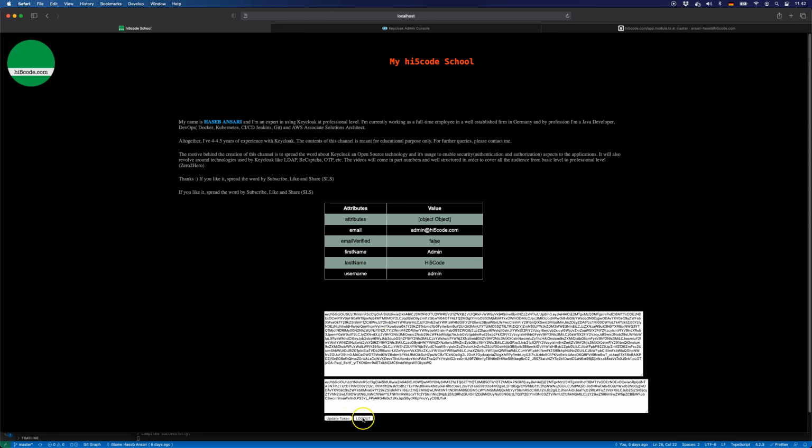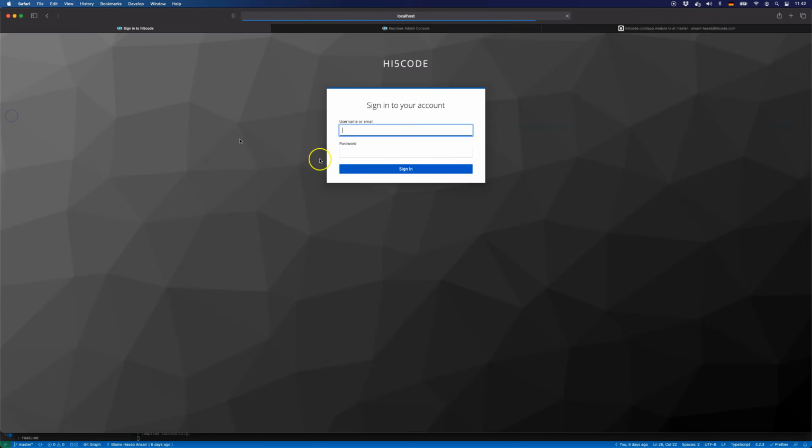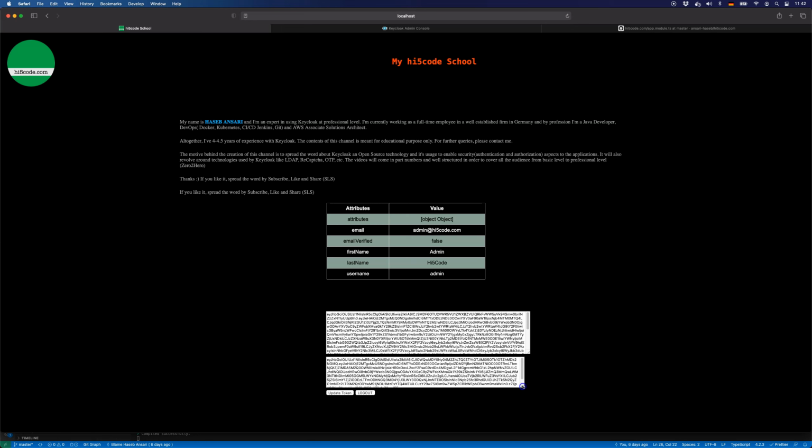And finally, we will see the logout functionality. Once I click the logout, it should redirect me to the logout page. Because it shouldn't have any session, if I go back to the normal URL, it should take me to the login page. So I have the link over here somewhere, and I click here. So I see the login page again. That means the user flow of this application is good, and we have successfully integrated an Angular application with Keycloak login. So friends, this was pretty much it from this video about integrating Keycloak with an Angular application.